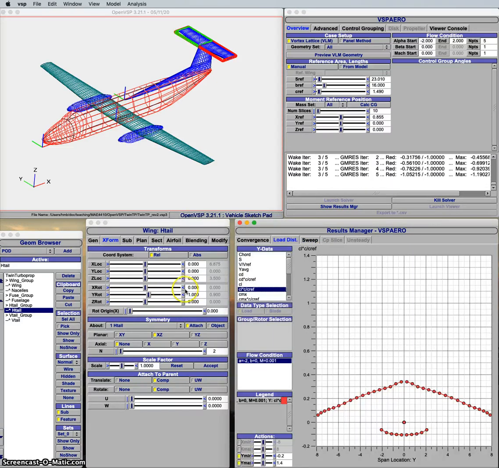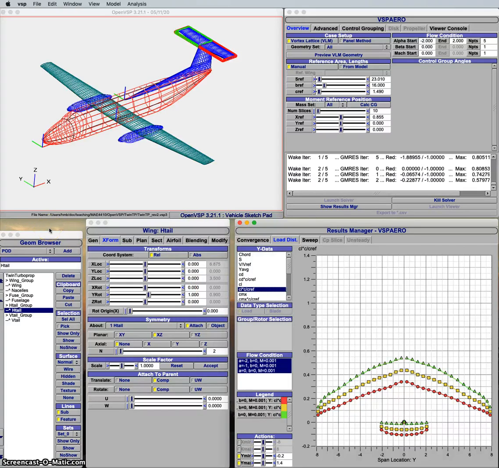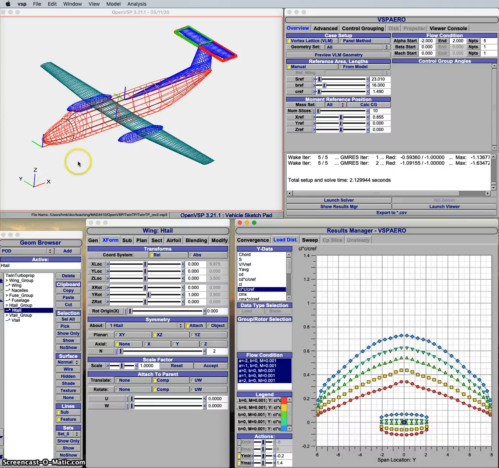Every time you change these settings, a new default degenerate geometry file is automatically regenerated to run the solution. You see I've got a moderately high, but not outrageously high panelling distribution for the wing and tail. I probably should reasonably do a convergence check on these results by increasing the panelling density, but it's okay for our current purposes. So we're going to again go ahead and plot a sweep.